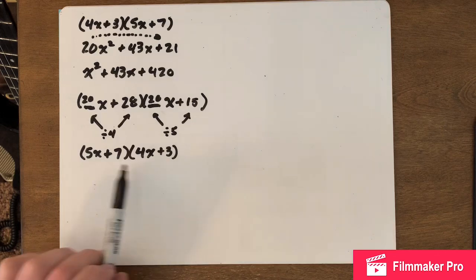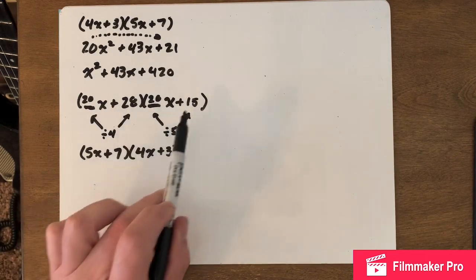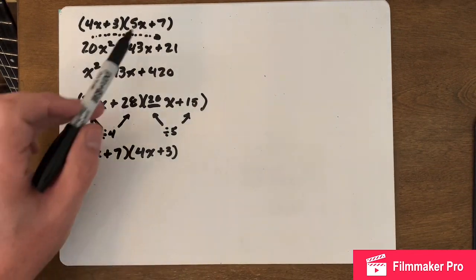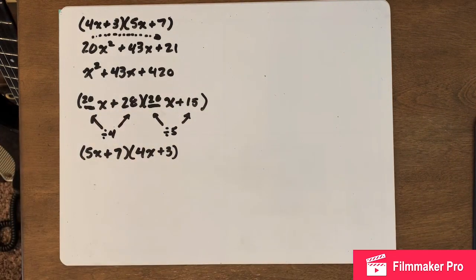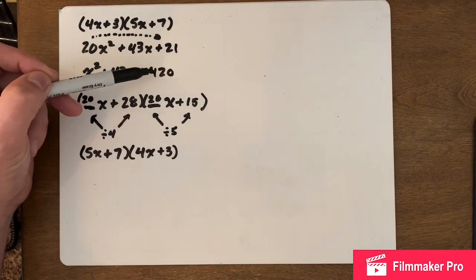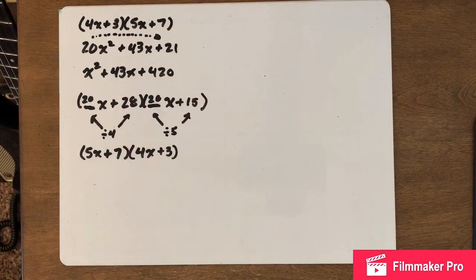Now, why did my factors get switched? They got switched because up here, I decided to put the 28 there and the 15 there. I could have switched them, and then my two factors would have been the exact same thing up here. But I decided to put the 28 there and the 15 there. It doesn't really matter because the commutative property of multiplication will give me the same result here and here. So it's factored. To me, that's a very simple thing. The only thing with this method that gets tough is figuring out how to factor this quadratic right there. But if that's easy for you, then you've got it made.